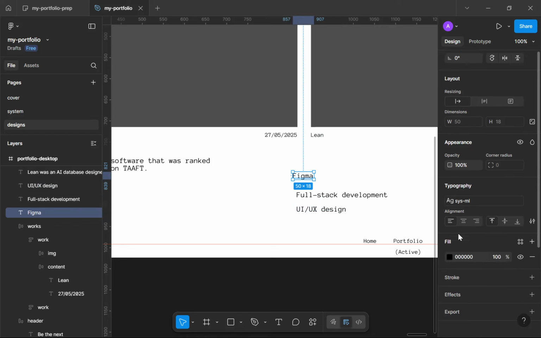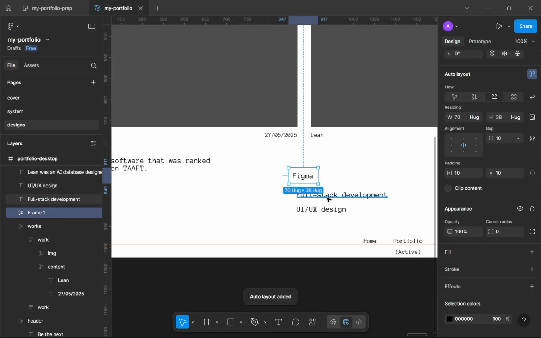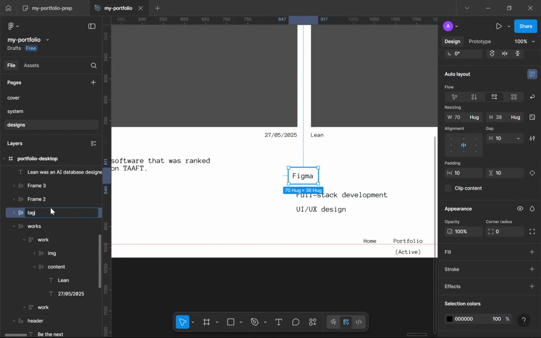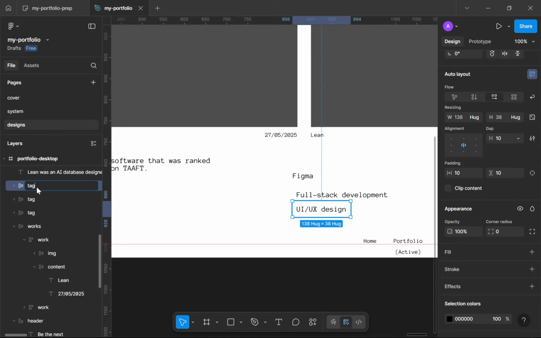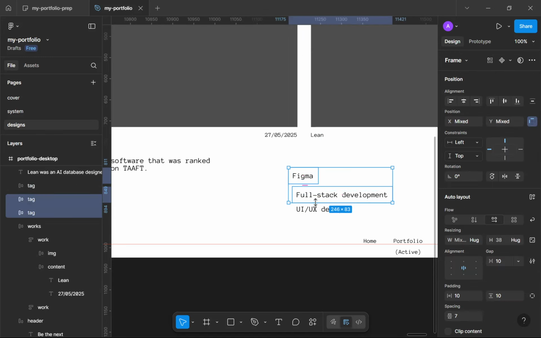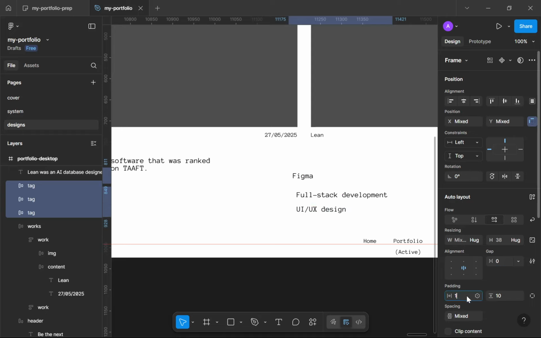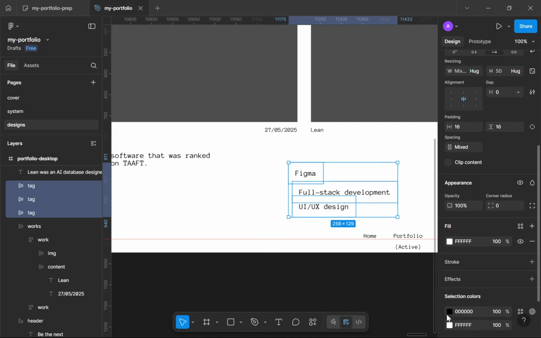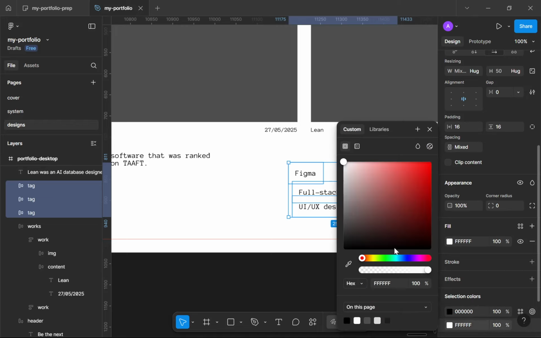And what we want to do here is take this and make them all in a frame. I'm going to call this tags, tag and tag here. We want to go in here and just remove the gaps, 16 by 16 padding, and give it a fill. The fill here should be black.